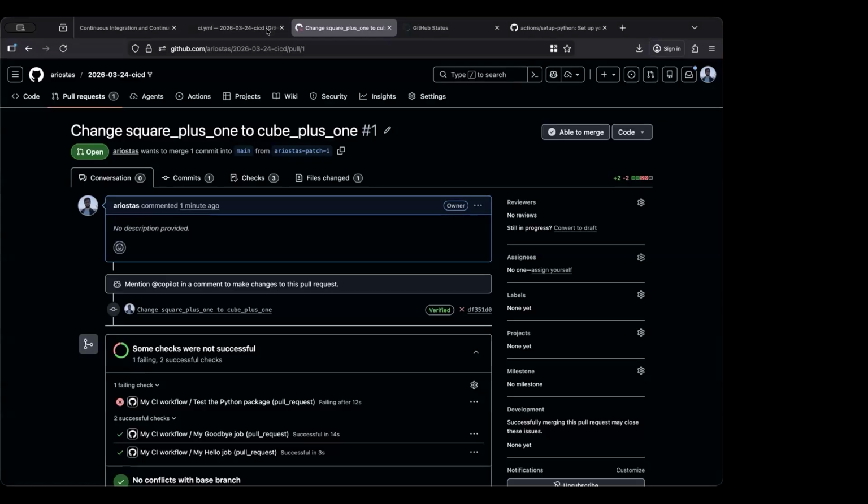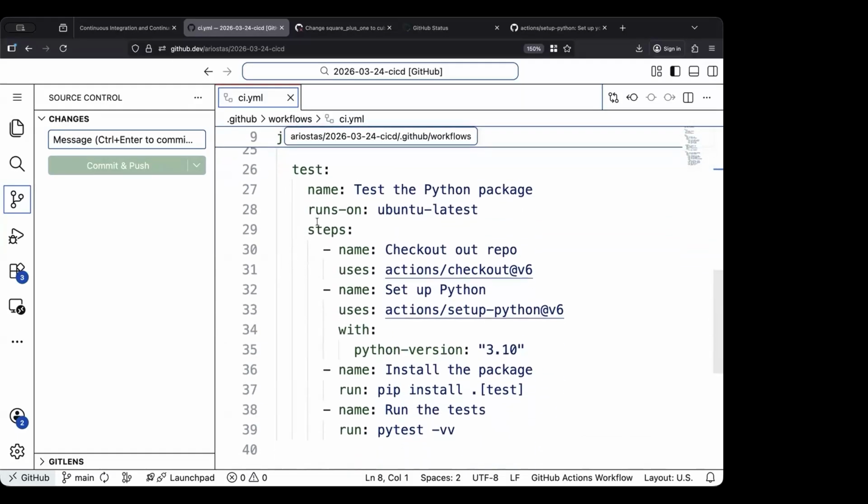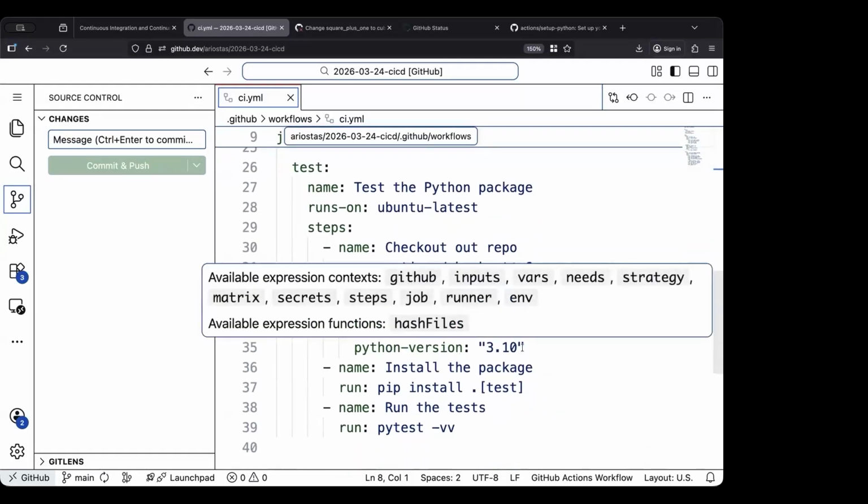Just one question about the Python version. It seems like there should be a way to get your action to automatically recognize the Python version that you need from your pyproject.toml.